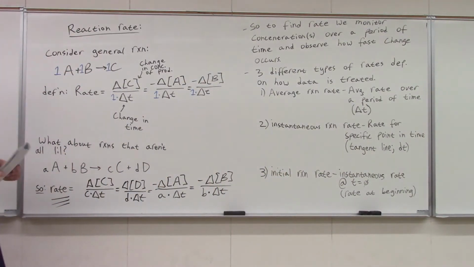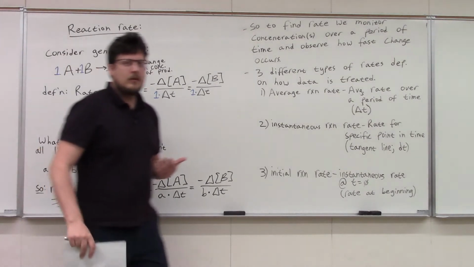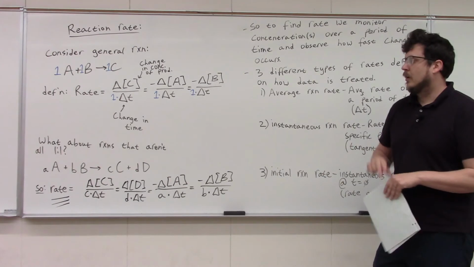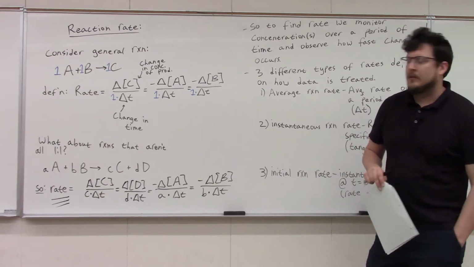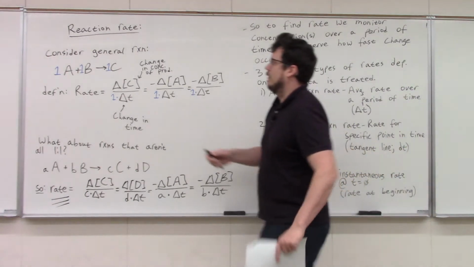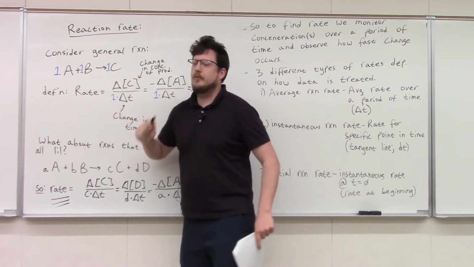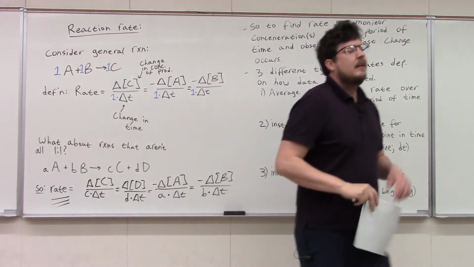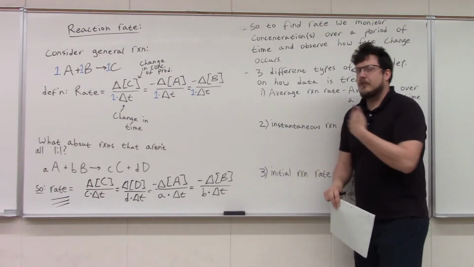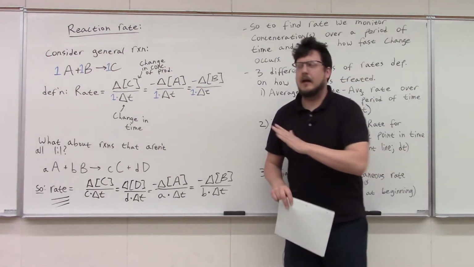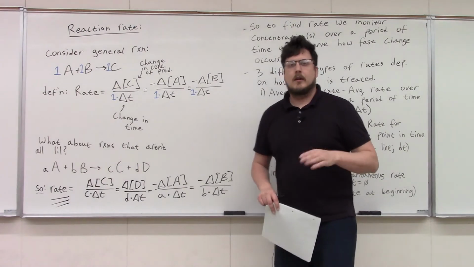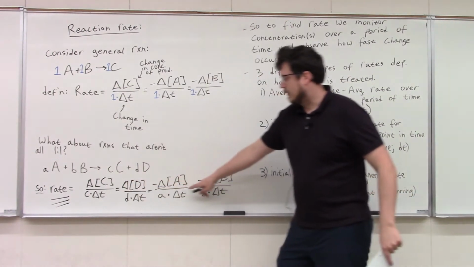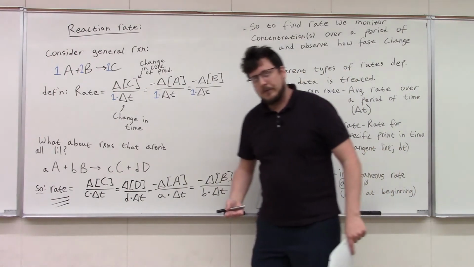So this is how we can express our rate in a universal way. So if I'm talking to someone across the country on the phone, I say the rate of my reaction was 0.45 molar per second. Doesn't matter if I was looking at the formation of C, the removal of B, the removal of A, or formation of D down here. Doesn't matter. We should be able to talk in the same language. We don't have to specify anything about how we're looking at it, just what we measured. And that lets us do this by doing these tricks right here. So that's the first thing.